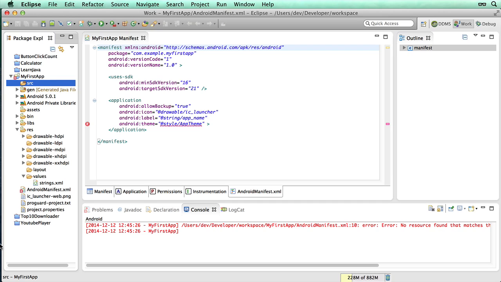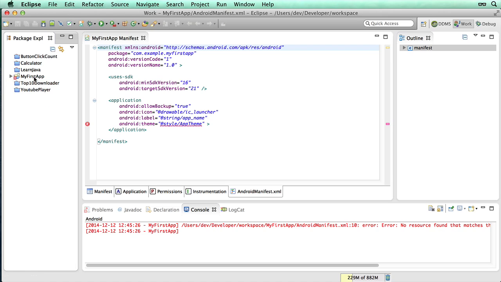So that's why we've got all these errors, and nothing is going to work until we fix the problem. But fixing it is quite easy. So we've downloaded, as you saw earlier from Dropbox, the project that we're working on, in this case My First App. All we need to do now is making sure that My First App is still open. It has to be open for this to work.